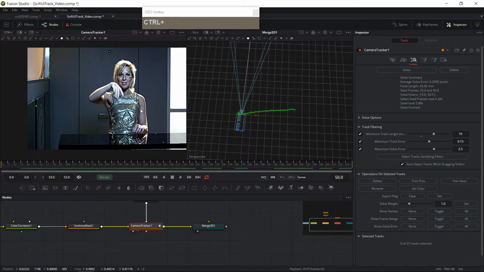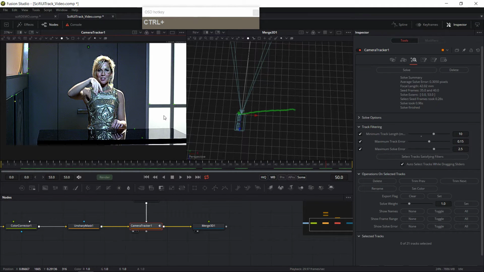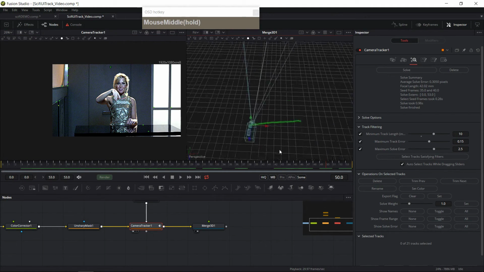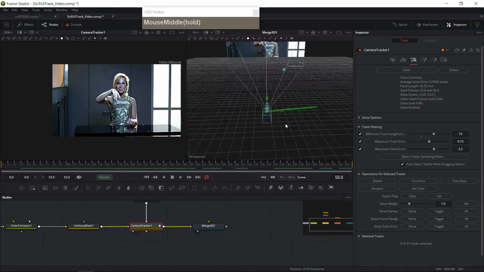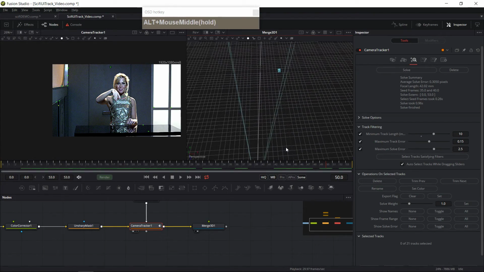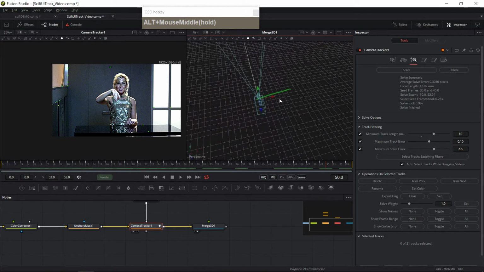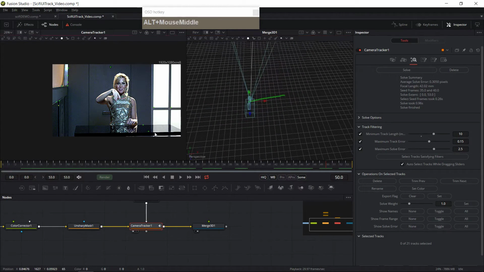Okay, but you have to be very careful. Make sure you do not become overzealous and delete too many points. Otherwise, you will not be able to solve this properly. All right. For this example, I'm happy with this solve. Okay, I've got previous solves where the line is almost completely flat, but I think for this example, this is good enough. Okay, there is enough information for me to recreate the 3D space of the camera.